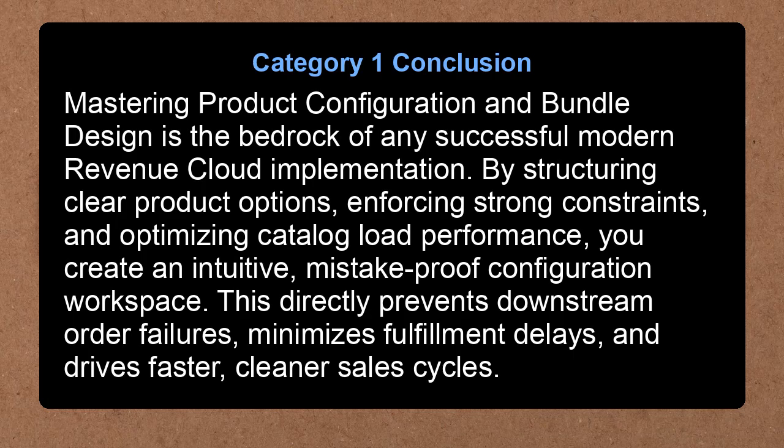Category 1 Conclusion. Mastering product configuration and bundle design is the bedrock of any successful modern Revenue Cloud implementation. By structuring clear product options, enforcing strong constraints, and optimizing catalog load performance, you create an intuitive, mistake-proof configuration workspace. This directly prevents downstream order failures, minimizes fulfillment delays, and drives faster, cleaner sales cycles.